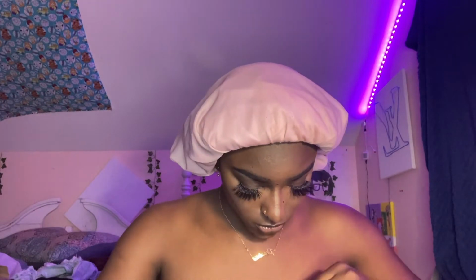So they sent me what says a 13x4 transparent lace front, natural color, 100% density, 20 inch. So this is the color of the bag. It's so pretty. And here's the hair and what it looks like in the bag. And what came in the bag was, it says Tony and Guy comb, and as well as a clip, I guess, to pin the hair back, and a two-piece wig cap.